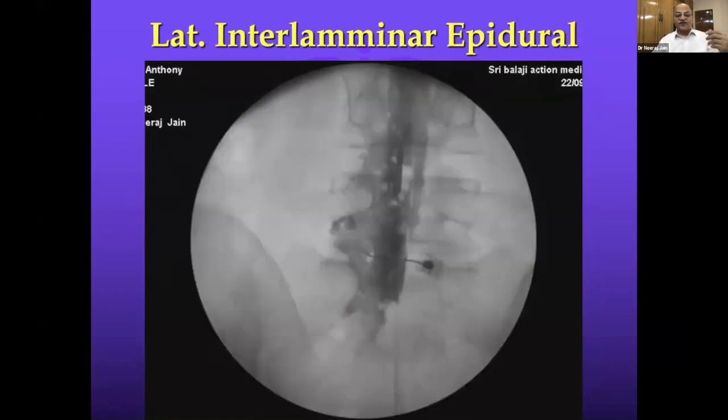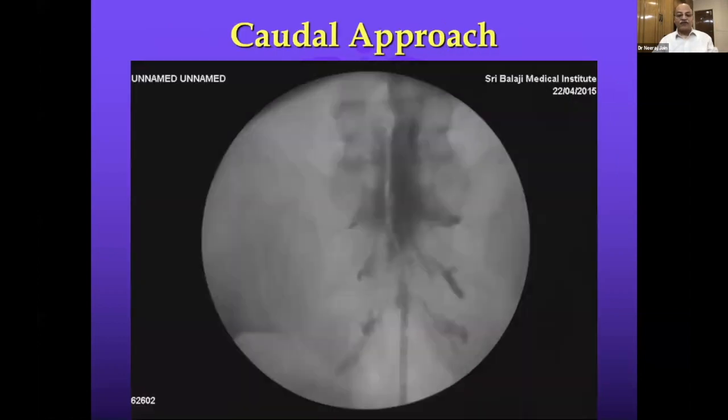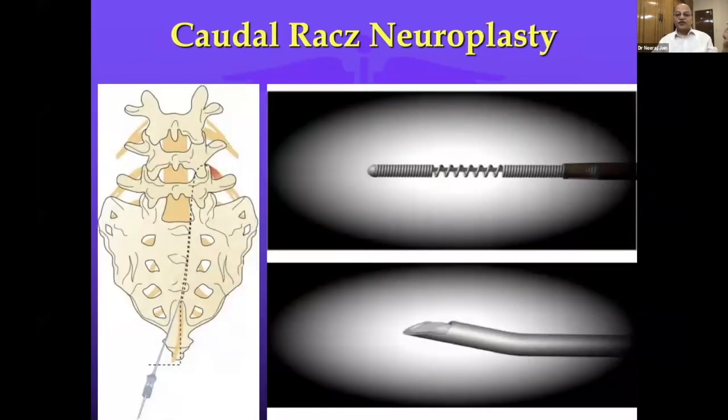The whole idea of this slide is, when there's a posterior element problem, like more of a histogenic problem, then you address this. If it's more of a discogenic problem, an anterior epidural space problem, you come the foraminal way. This is the caudal neuroplasty, and we see a nice Christmas tree. But if you don't see that, if there is a halo effect, then you put in a catheter there, a very nice technique from Racz, and then you go and address the nerve.